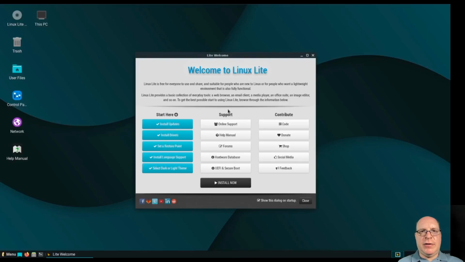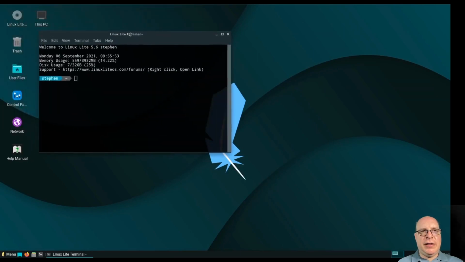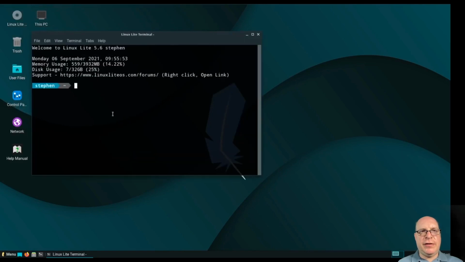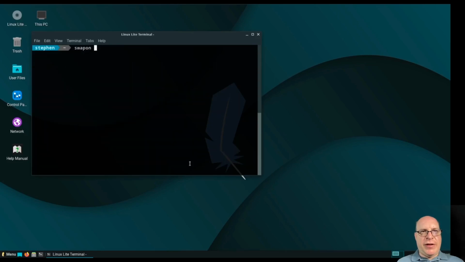And we've got our desktop XFCE. Let's close that for now. Let's take a look at how our system is configured. Let's make this terminal a bit bigger, and let's check the file system table here. So we've got two btrfs subvolumes, the root subvolume and the home subvolume. And we have no swap configured. I don't think there's a swap file here. Let's check that with a swapon -s. And yes, we have no swap configured, as we expected, because we're going to configure zRAM.